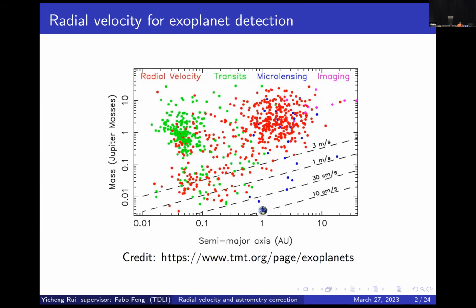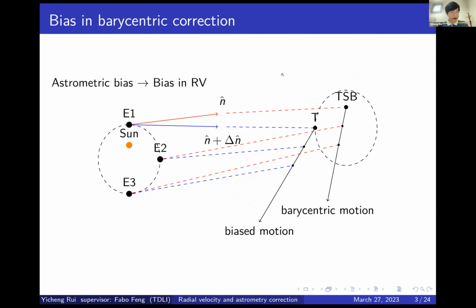Thank you. Okay, so data reduction is another challenge for EPRV. One of the main components in radial velocity data reduction is the barycentric correction, which subtracts the motion of the Earth from the measured radial velocity to obtain the radial velocity as measured from the heliocenter.